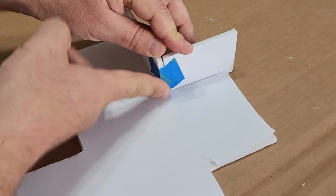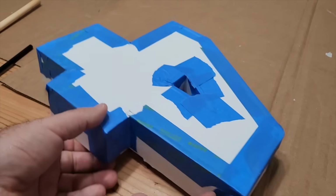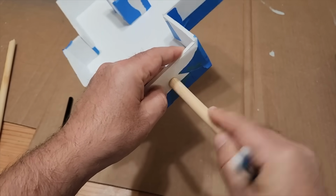Once you get all of these up, look at this nice form that we made out of the number. And again, it's a mirror image. Next, I got a wood dowel, and I'm going to put this in the bottom. Just push it through. It'll eventually pop through.